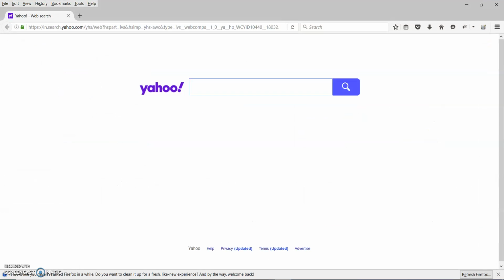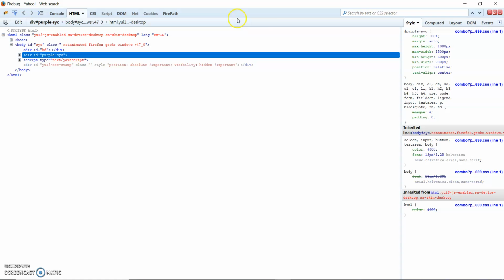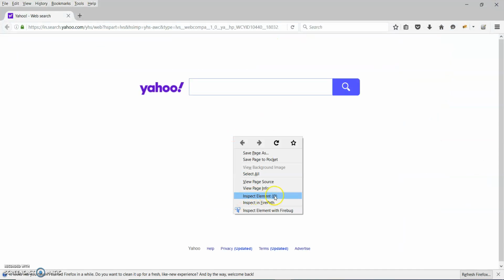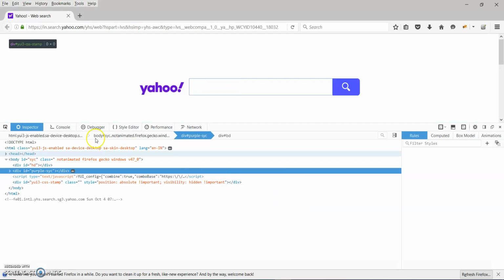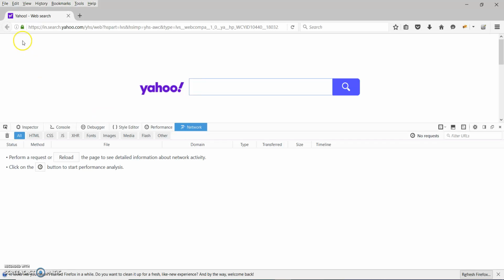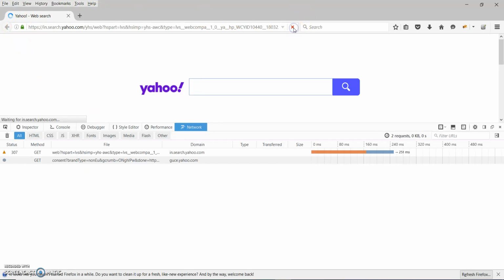If I go with the Firefox browser, let me close Firefox and open the network tab, and again I reload this.